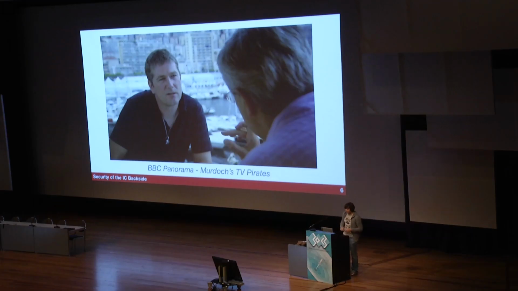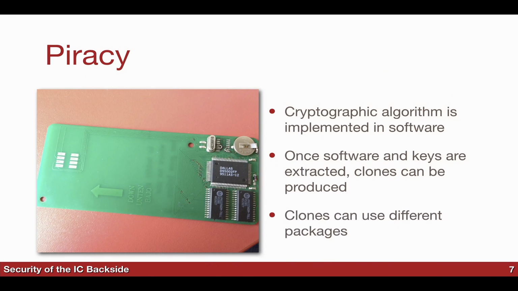Okay, so you get the idea. What happens is you extract the software from a smart card, and then you can build something like this, which I'll mention also later. We're going to be hanging around, so if anyone wants to see all this kind of stuff, because it's impressive to me how simple it is, you can come and talk to me. This is one of the original pirate cards. Once they extracted the software, they knew how the cryptographic algorithm worked, and now they could grab a different microcontroller and make a PCB that fits into a pay TV receiver. You stick the card in, and now you didn't pay anything, but you have all the channels. So this is what results from it.